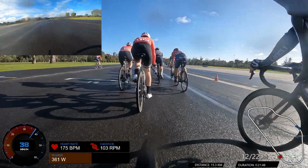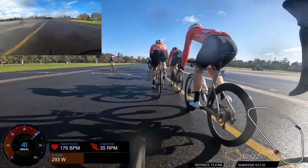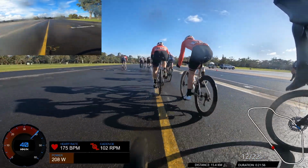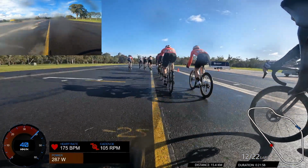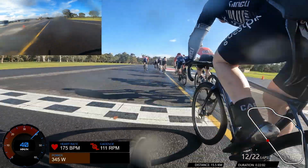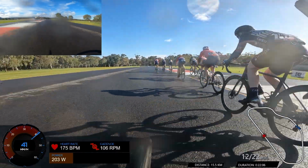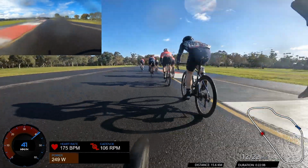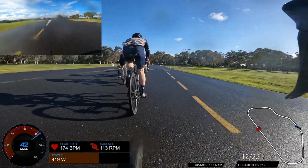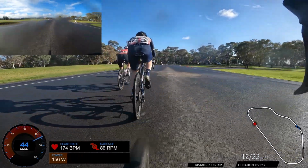We're talking about how wide that corner is. It's 5 metres wide. You can go into it as many deep as you like. Why are you looking for the apex? And I completely missed that there were 2 or 3 people more jumping off the front, and those 2 get across to the guys up the road quick, smart. But that's alright. I'm still in the main bunch. There's still, I don't know, 12, 14 of us here chasing. We've still got some of the real powerhouses.